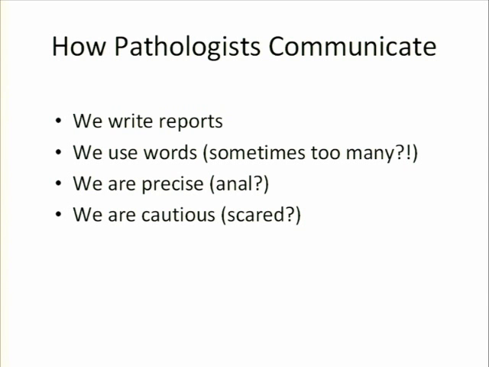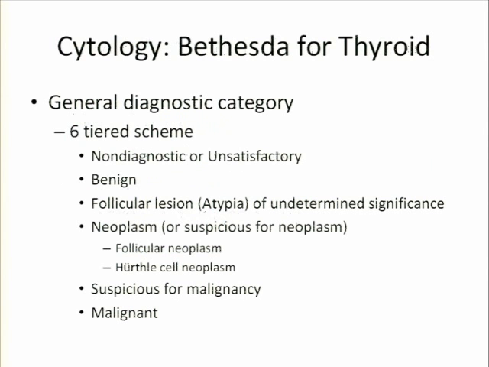But what I want to tell you today is really the important things to understand. The sensitivity of the pathologist is that because we use words to describe what we see in images, we try to be very precise. And pathologists take terrible offense when people reword their reports. So just be careful of that as you go down your career. Pathologists are also very cautious people. We tend to be maybe scared a bit, and very litigious, protective type of people. So a lot of what you're going to see in your practice is because of that. But that's just all the background information.